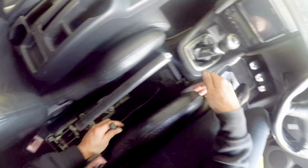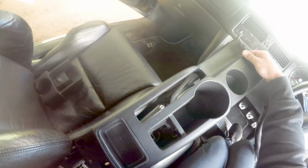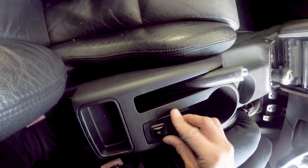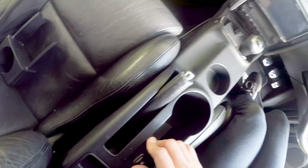The fuel flap plug now needs to be sorted out. On test fit, it looks like it's okay, but I still didn't have enough slack in that wiring to comfortably slide the US spec cup holder console in, so I rerouted this part of the loom so it poked out closer to the handbrake base.